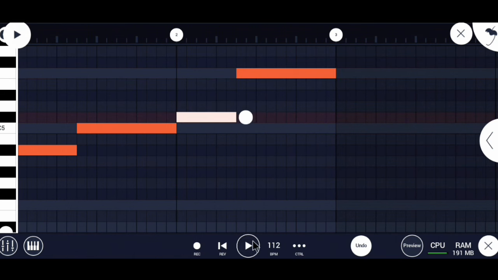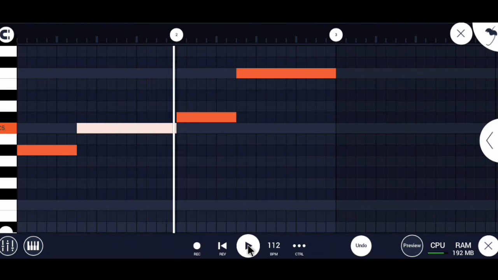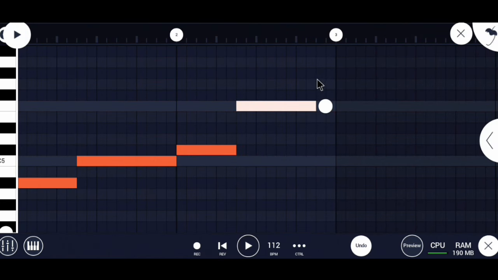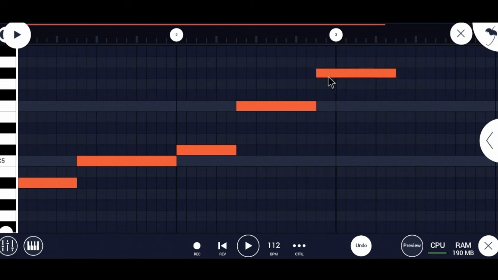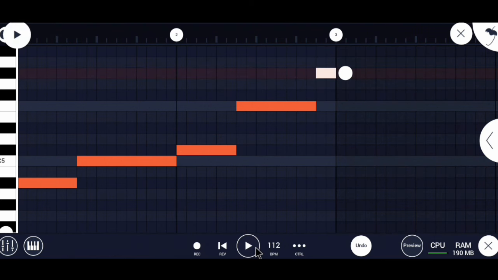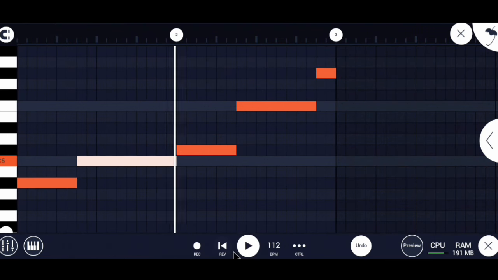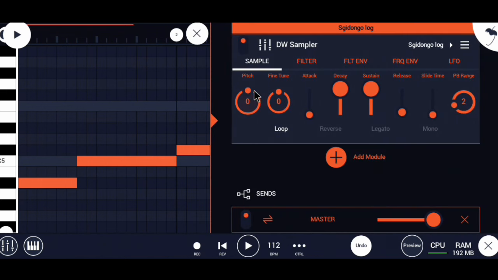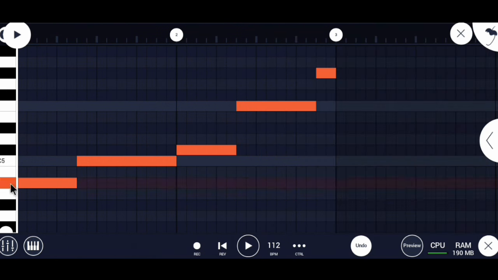Just like that, I'm gonna lower this. Okay, guys, I'm gonna shorten this part. Just like that. And this is what we have. Amazing, guys. So what I'm gonna do now is that I'm gonna click this section over here, and I'm gonna go to the pitch. We're gonna lower the pitch to minus 12, just like that, so that it can give us a deep log drum note. And this is what we have now.